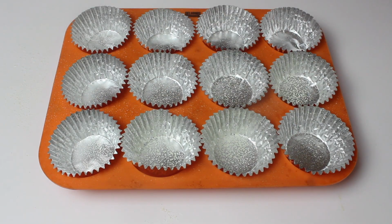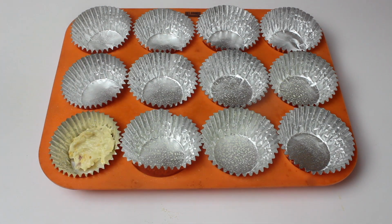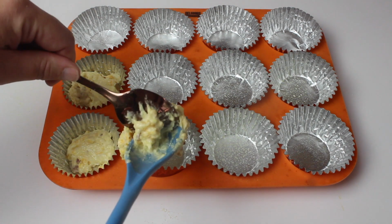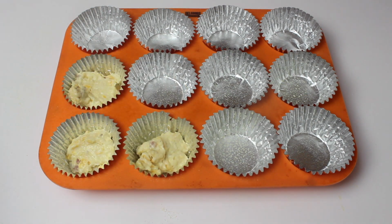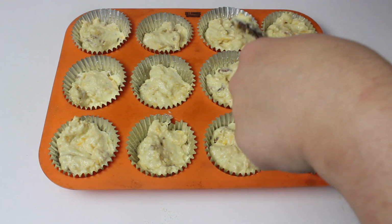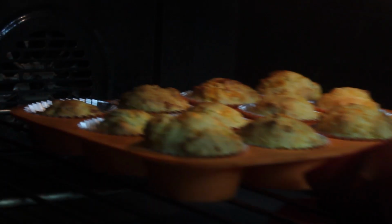Spray your muffin cups with cooking spray, and then evenly distribute the batter between the muffin cups. Bake in an oven that's been preheated to 400 degrees for 17 minutes or until your muffins are completely done.